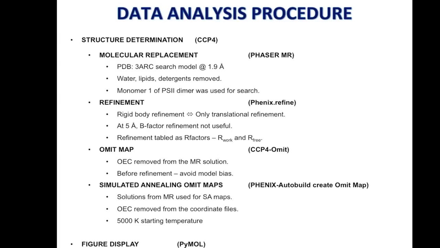In this case, they're not doing rotational refinement, they're doing only translational refinement. Because when we do some of the preliminary analysis, we can get a good idea of what the resolution of the overall diffraction pattern, or the overall electron density when we plot it, is going to be. And because it's not as high, about 5 angstroms, B-factor refinement has not been carried out because it's not as relevant. And of course, at this stage you can calculate the R work and R free, which are statistical parameters that tell you how good or how ideal your refinement procedure is.